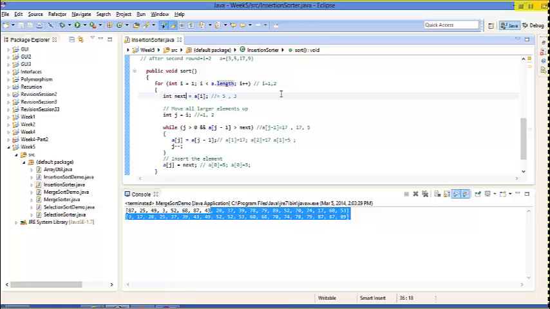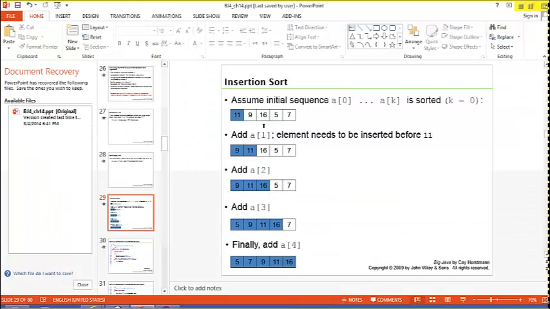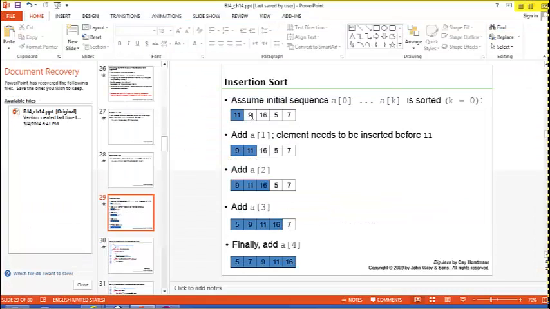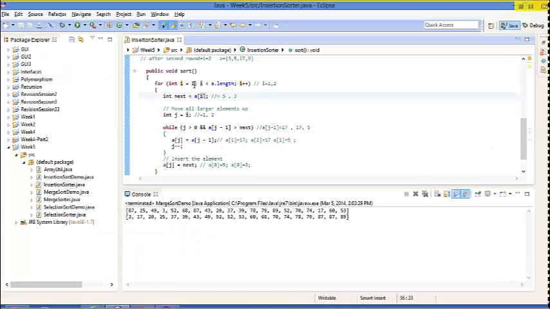Then we declare a variable called next. This variable takes the value at position i. So in my case here, for instance, 11 was at position 0. I'm starting from which position? I'm starting from position 1. And I'm now declaring a variable called next that takes the value at position 1, which is i equal to 1, and I store it in next.